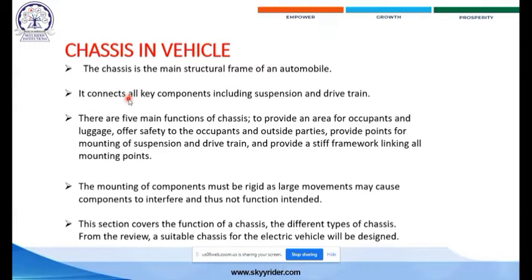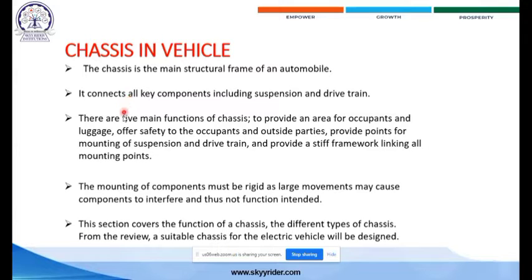Suspension and drivetrain are the most important things in our vehicle, so the chassis will hold and sustain them. That means your whole vehicle's performance depends upon your chassis.